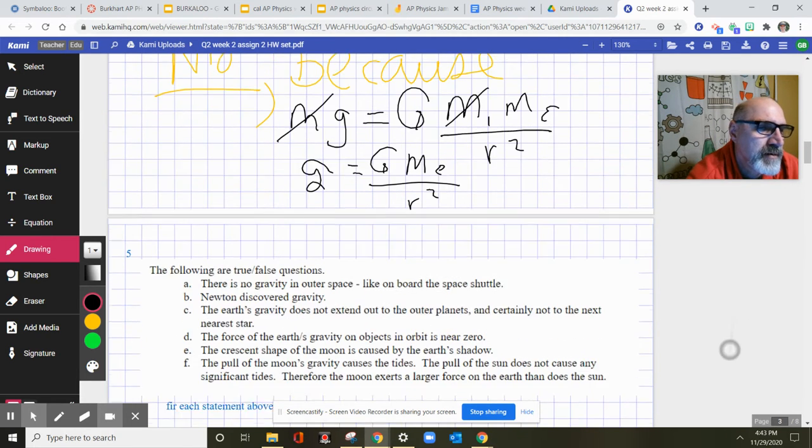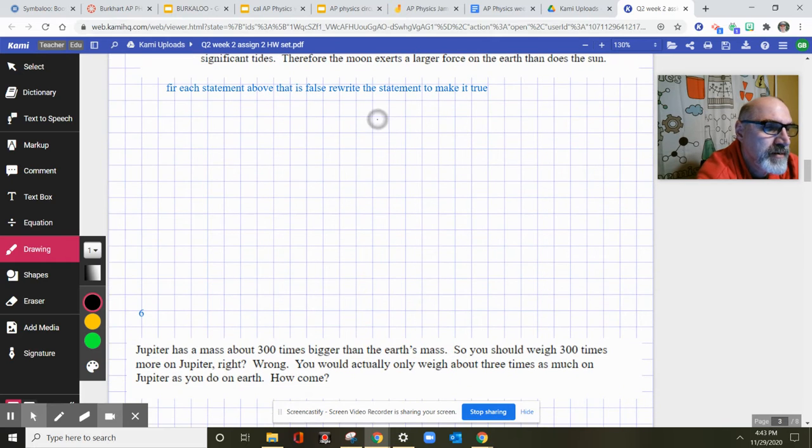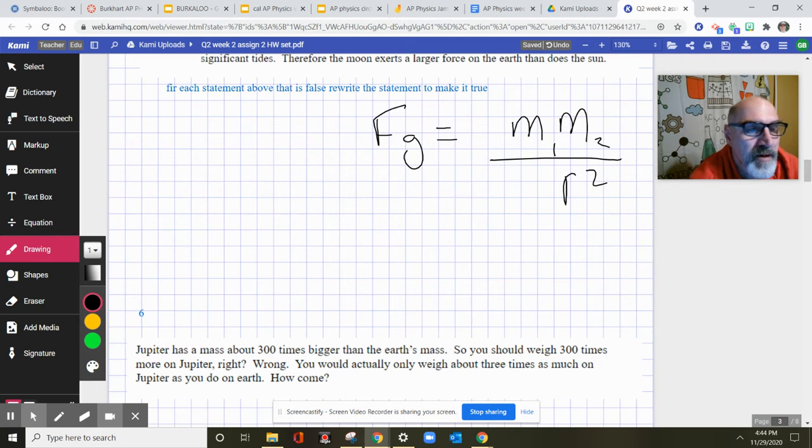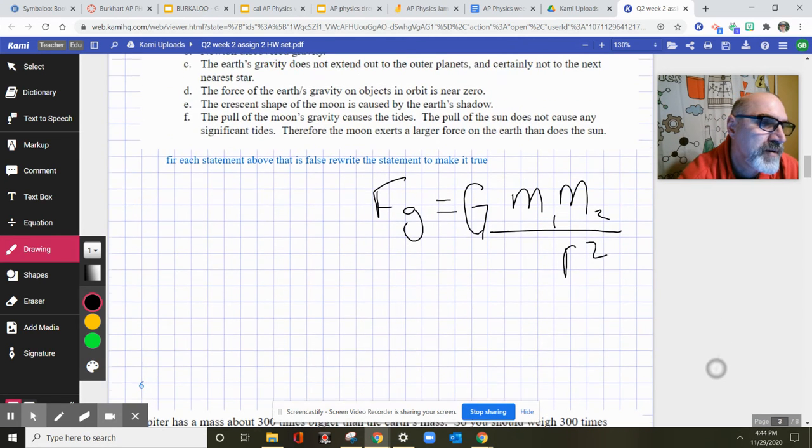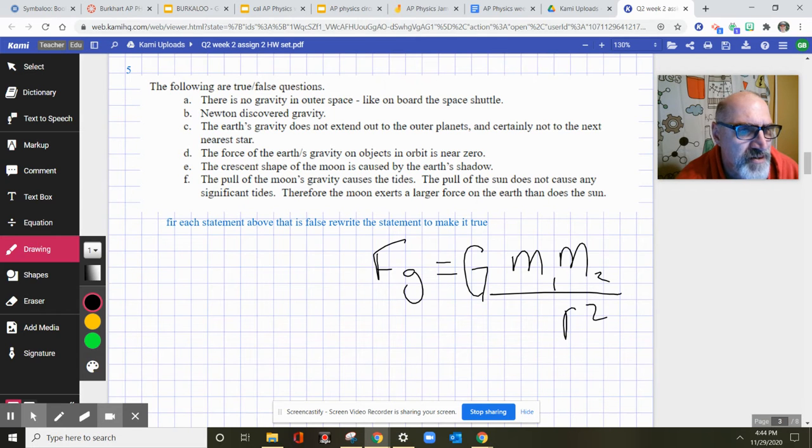Because the force of gravity, again, is equal to the product of any two masses in the universe divided by how far apart their centers are squared. And then to make it all equal, we have this universal law of gravitation fudge factor physical constant, which is 6.7 times 10 to the negative 11. Very, very small. And that's why the force of gravity is so small. But if there are two masses, then there's a force of gravity between them. Any two masses in the universe will experience a force of gravity between them no matter what, no matter where they are. It'll be very, very small, but it's there. So there's gravity in outer space.